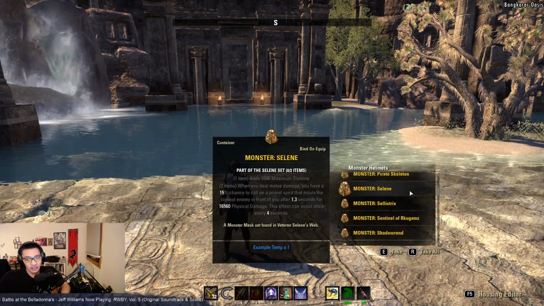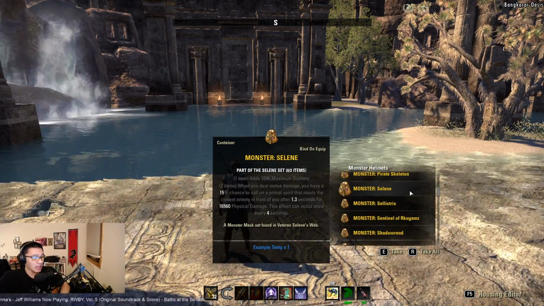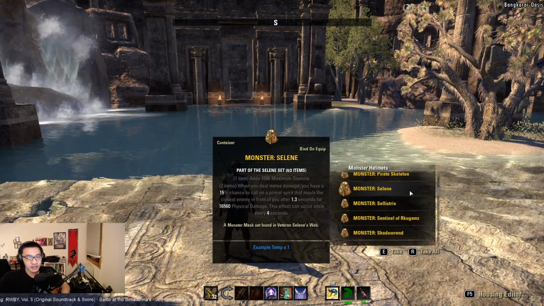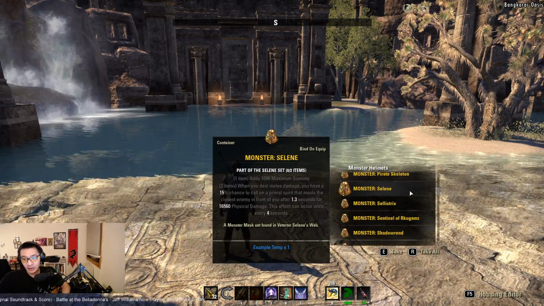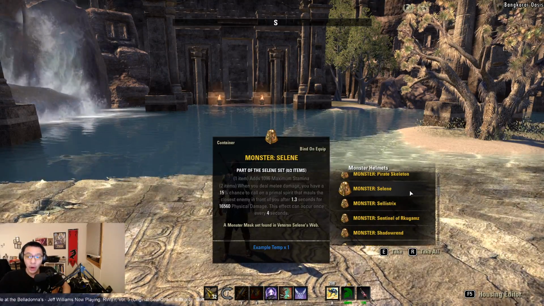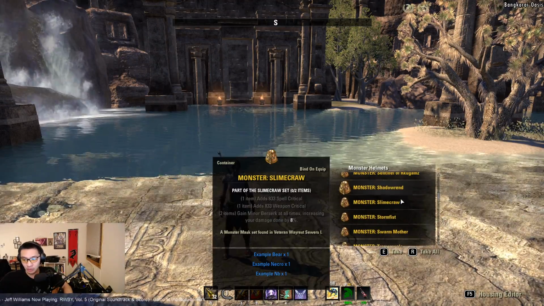But the downside of Selene's is it is a melee-only set, so if for whatever reason you are not able to stay within melee range of the boss, let's say the boss moves around a lot, like the twins in vMA, then Selene's isn't going to be quite as good. So just bear that in mind before you start using Selene's. But Selene's is a potentially strong monster helm set to run here if you're going to be able to stay within melee range and deal that melee damage, and the boss is not moving around too much.